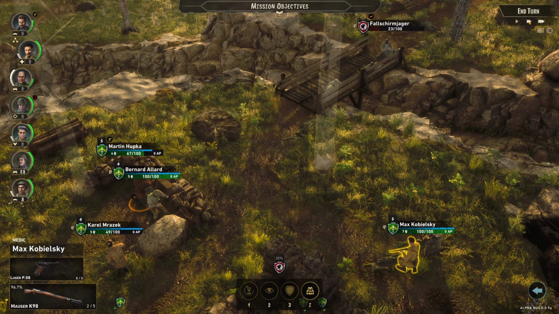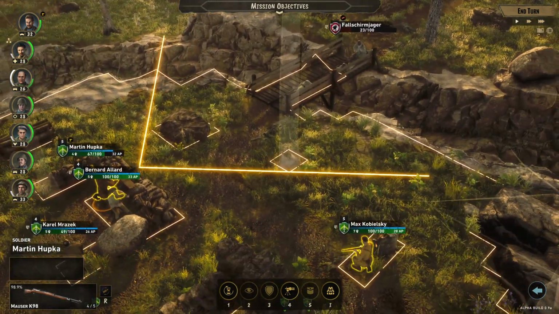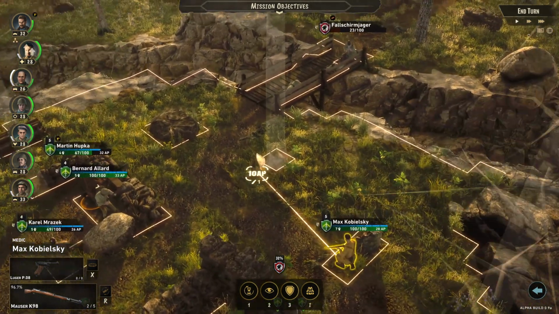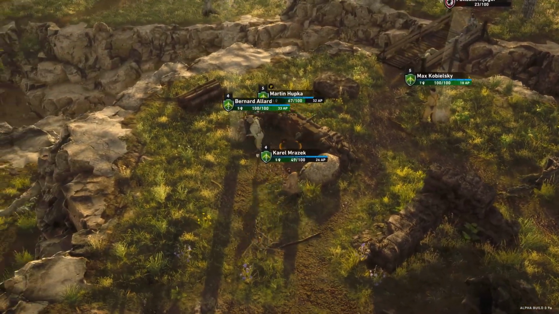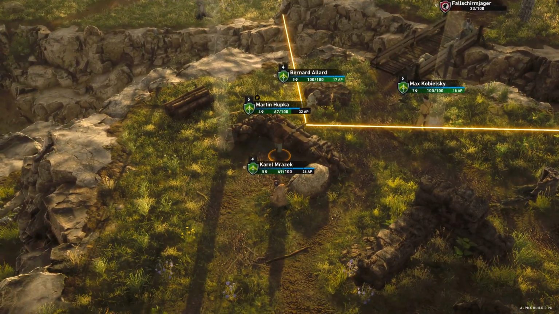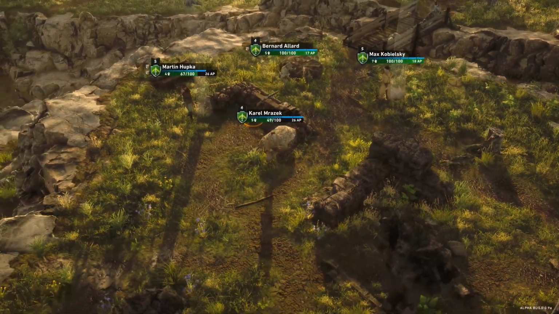So what we're going to do is end our turn. And I would like to go and pick this up. We have to get closer before we do that. Not going to shoot at this guy at all. Let's get into cover here with these guys who are hurt.